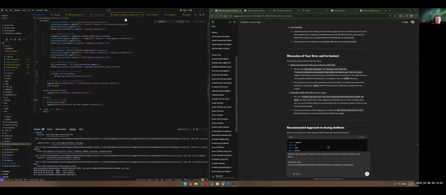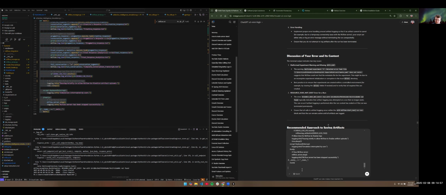We are going to give you the current state of the code base so you understand what we're working on. And I'm going to say, here is the functionality related to MLflow.